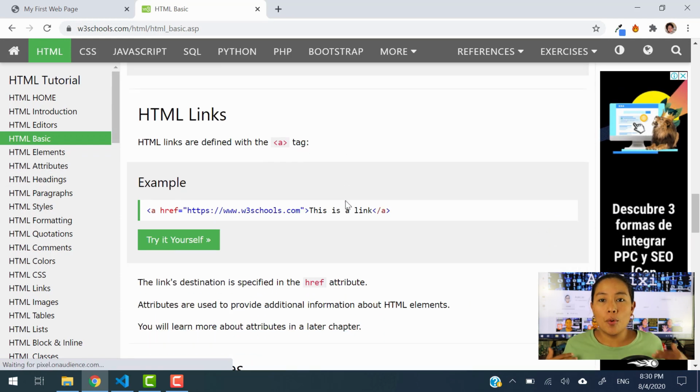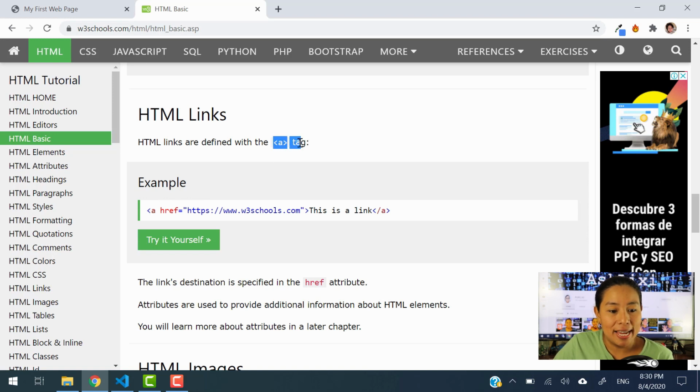So this is the lecture where we want to be at today, because I told you guys that today we're going to be adding a link into our website, and this is how we do it, okay? This is the example. We are going to use the A tag to create a link.